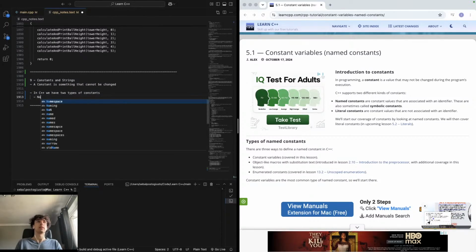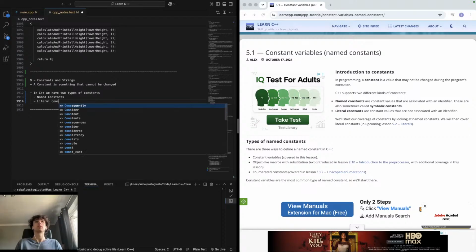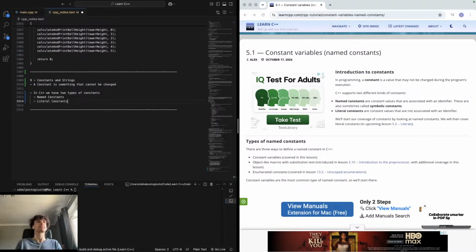These being named constants and literal constants.